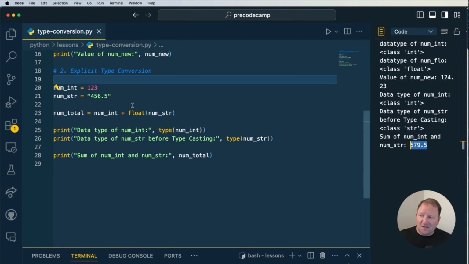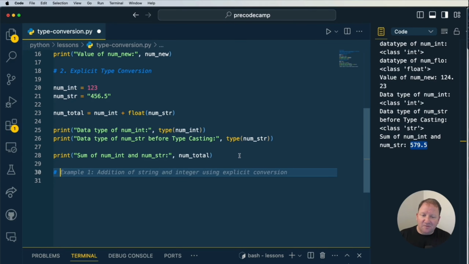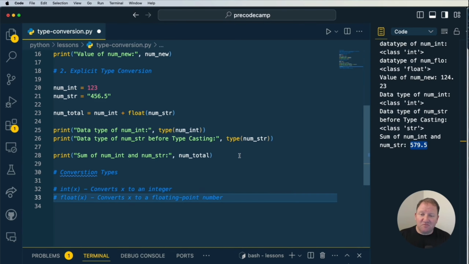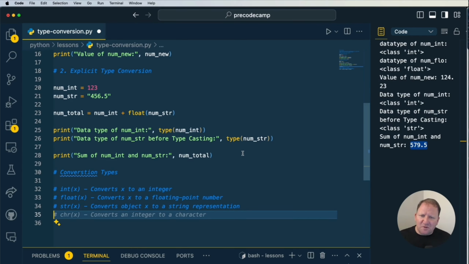So let's go ahead and make some notes here with the different types that we have available to us for converting. We'll make this a comment here, and we'll say conversion types, and then we'll go ahead and do an int converts to an integer. Then we have the float. It will convert it to a floating point number. We do have the ability to convert a number to a string, for example, and we do have other ones available to us.